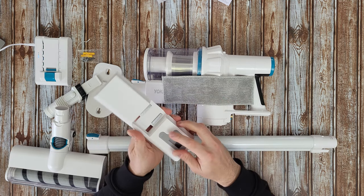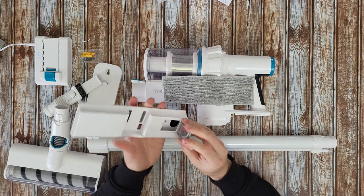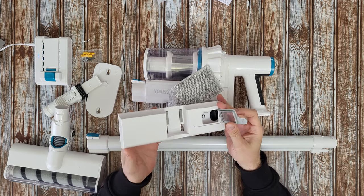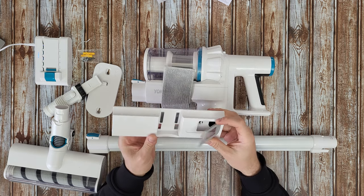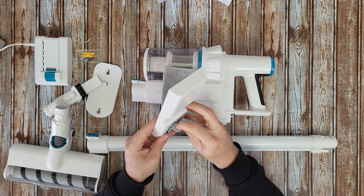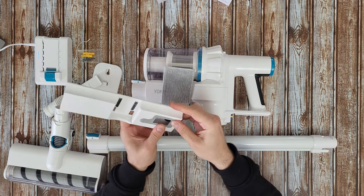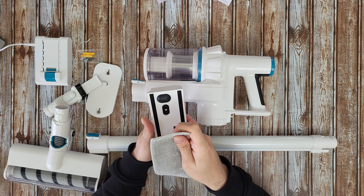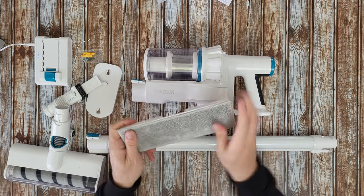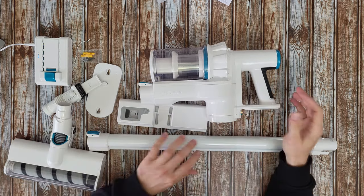Rubbers here, and there's the tank. Remove this rubber and you can insert the water. It is about 150 ml, the tank. It is quite enough. And then you just press. Definitely sealing very well. No water will go outside. And reinstall again after you clean it. This cleaning cloth. Perfect. So many accessories.